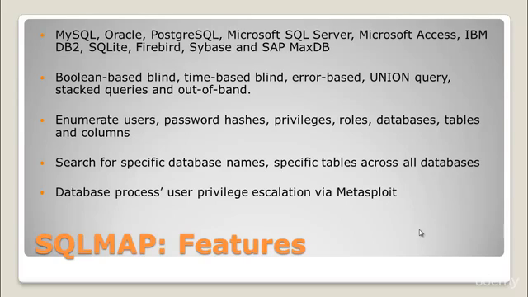SQLmap in Kali Linux comes with a powerful detection engine, many features for the ultimate penetration tester, and a broad range of switches lasting from data fingerprinting, or data fetching from the database, to accessing the underlying file system and executing commands on the operating system via out-of-band connections. It can do that, yes. So these are some of the important features of SQLmap. I have not written every one of them, but I will be telling you each and every one of them.